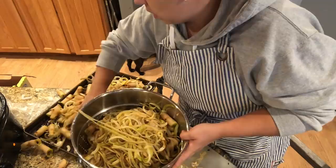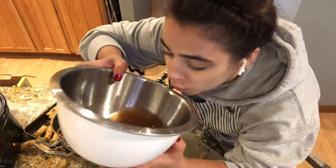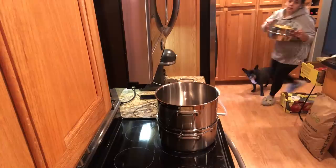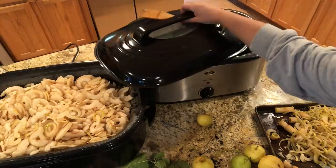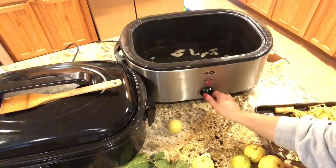Let me show you how much juice is on the bottom here. This is how much juice is just dripping down from the counter. I'm gonna taste it. Oh my gosh, that is good. So if this tastes anything like this, we're gonna be golden. When I figure this juicer out, I will definitely give you a tutorial on this, but for now, we're just gonna do an experiment. I got one roaster completely full, and I went ahead and switched it, and now I've got this roaster out, and we're gonna fill this one next. So I'm gonna put the lid on here, and I'm gonna stir that occasionally, and we're gonna work on filling this one.